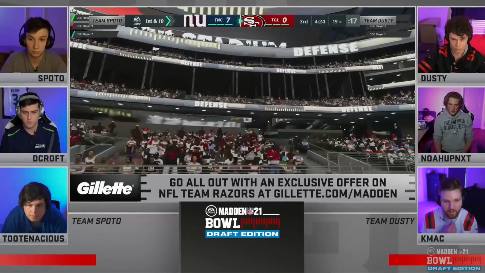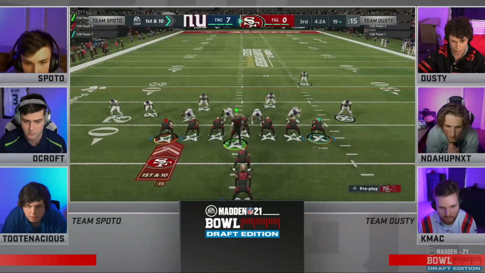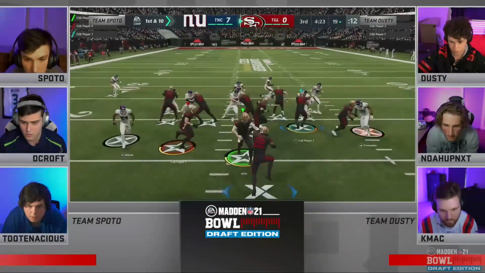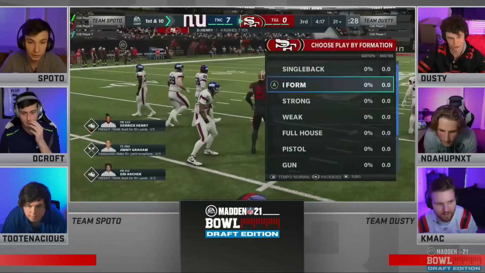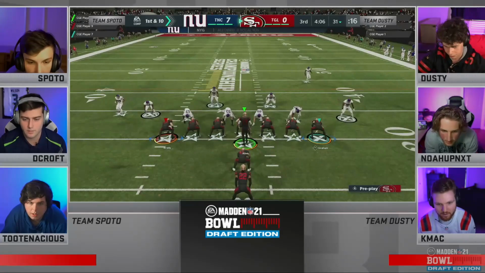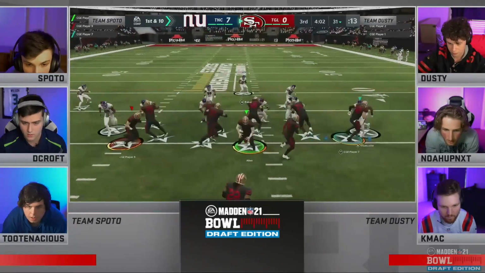But now this is the biggest drive of the game for Team Dusty. They got negative yards on offense. This looks like they're going to stick with their power O out of this I-form tight. Get out of there! It's going! Oh, Henry had a lot of room and a late tackle saved a touchdown. Hey, we got momentum. Oh, that could have been the break they needed. It was one-on-one to the end zone, but Team Spoto comes up with a critical tackle.